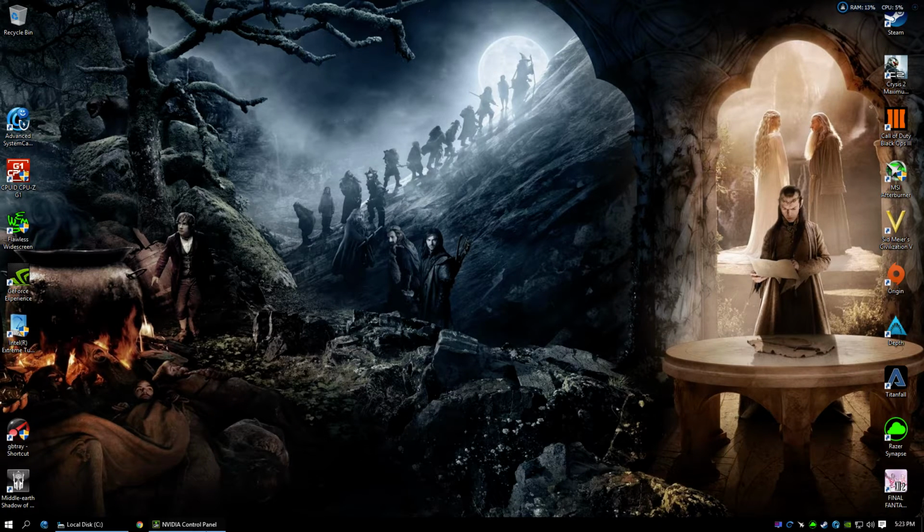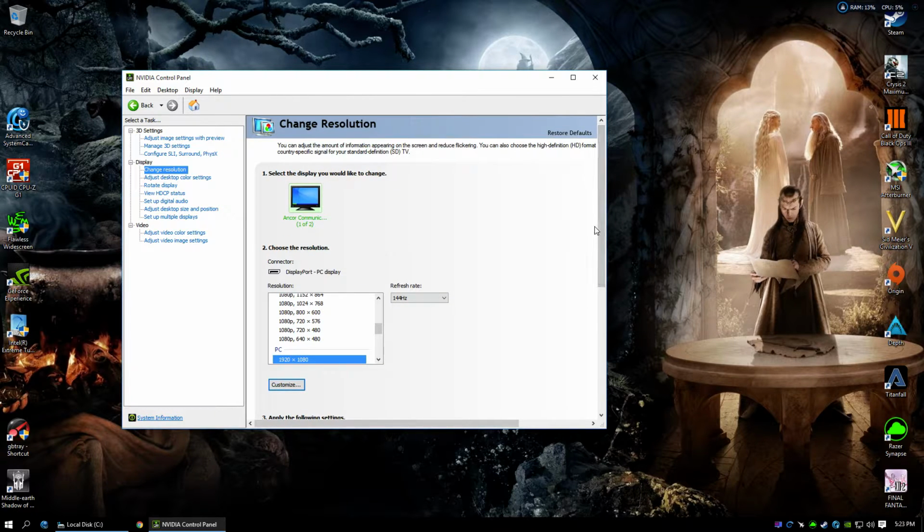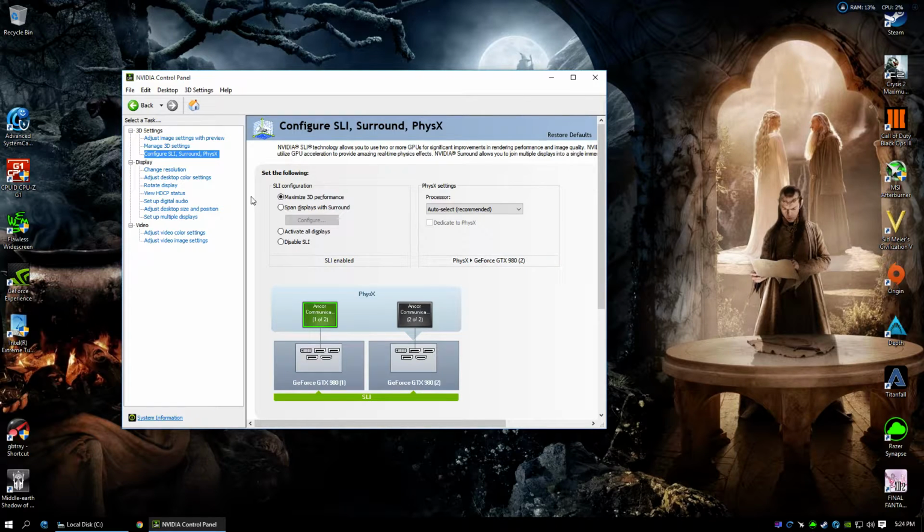The first thing you're going to do is, in your NVIDIA control panel, make your refresh rate actually match your monitor. You go to change resolution. Sometimes it defaults to 60. Mine's 144 Hz. You have to do what your monitor is. Sometimes your monitor is 144 Hz, sometimes it's 60. It just depends. You want it to actually say what your monitor is. Sometimes people don't realize that that gets changed, and they don't even know that they should fix it. That's a nice thing. And if you have SLI, you want it enabled, of course.